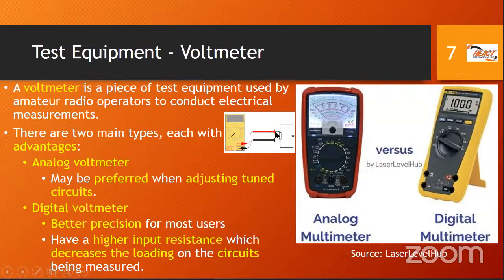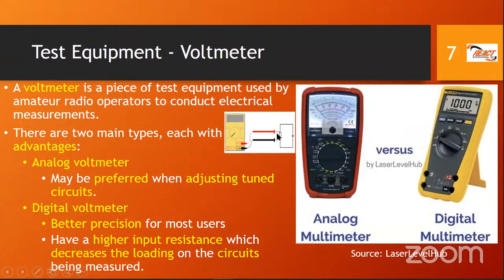If you use it, you have a high input resistance compared to an analog meter, and that's considered an advantage of a digital voltmeter. So when you put that into a circuit like that, the loading is much less when you're measuring a voltage drop across this resistor. You can safely ignore the presence of the meter. The meter doesn't measurably affect it. So you can take it as gold, whatever value you get here. But if you use an analog meter, that might influence the circuit a lot more.